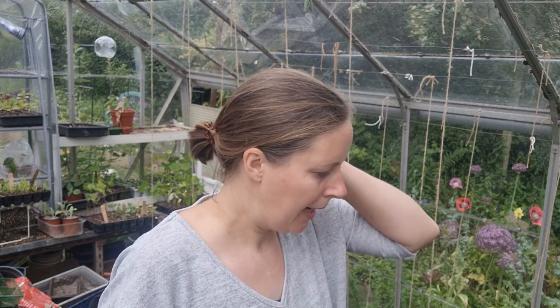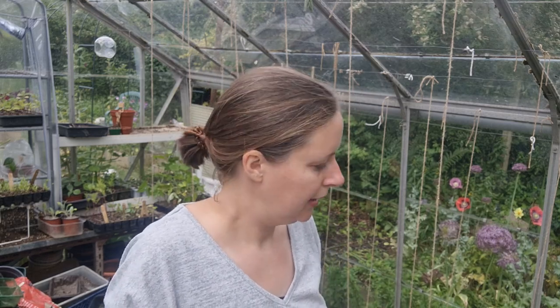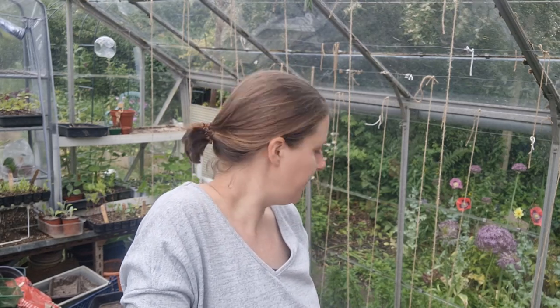What I have done though, well, I watered in the basil and the marigolds and the calendula, and I also watered in the pipes, but I've only done it once. I might do it again today. And then on Thursday, when they will have been in a week, I'll give all the tomatoes a good water. But yeah, I'm pretty confident that I may get tomatoes this year. And I could not have said that on Thursday.